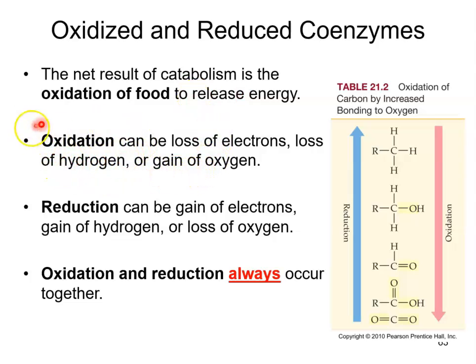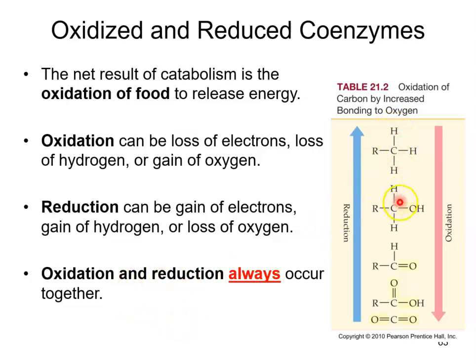And we refer to oxidation as the loss of electrons or gain of oxygen bonding to carbon, right? Because oxygen is more electronegative, it's going to be taking some of those electrons away from the carbon technically. So the carbon doesn't fully lose the electrons, but they're not evenly shared. So we refer to that as a loss of electrons with carbon and oxygen. Reduction is the gain of electrons or the gain of hydrogen as well. And that's happening on the coenzymes that are involved. And these things always happen together.